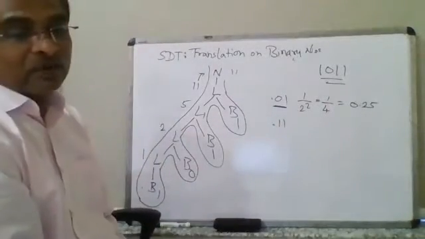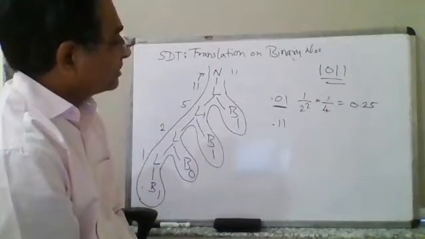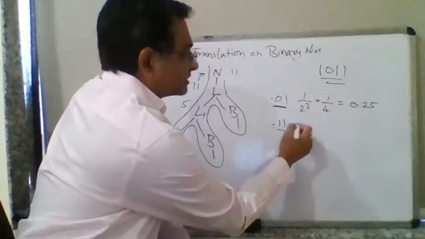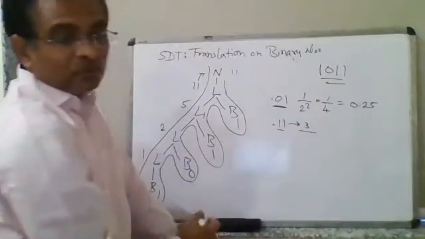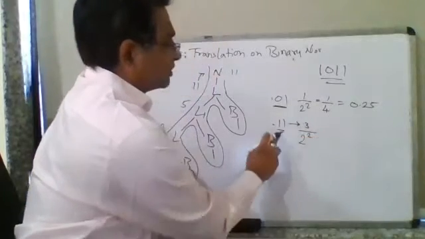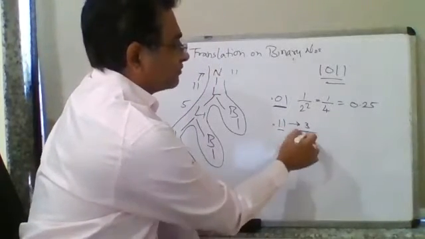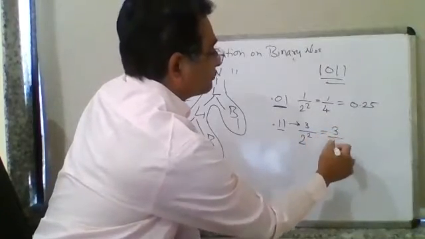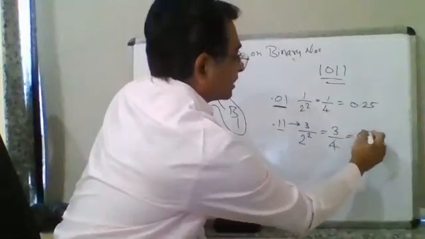So in that case, what is the alternate method to find out the appropriate value for this? In this case, the decimal equivalent of this is 3. And how many digits are there? That is 2, so this is nothing but 2 to the power 2 digits. I mean 2 digits, and I'm keeping the total number of digits as the power here. So what will be the value? This is nothing but 3 by 4, which gives you 0.75, right?